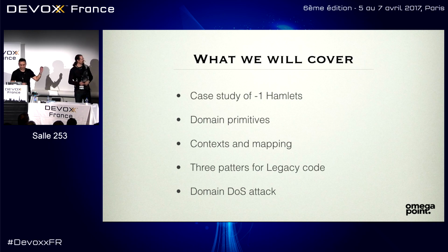And then we're going to focus on something called domain DOS attacks. That's an area that's still in progress, and it's a huge problem out there, and we don't really know what the solution is yet, but hopefully we will, with your help in the future, find out how to deal with it. So the first 4 are where we have developed designs and principles we'd like to share our experience with you. And the fifth is a bit of an outstanding question.